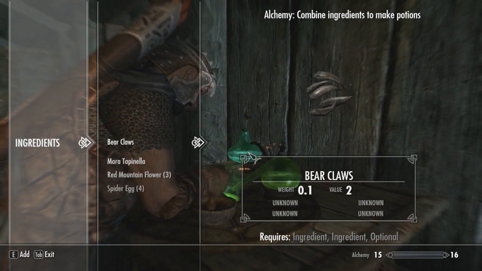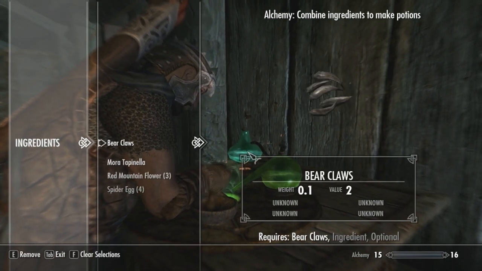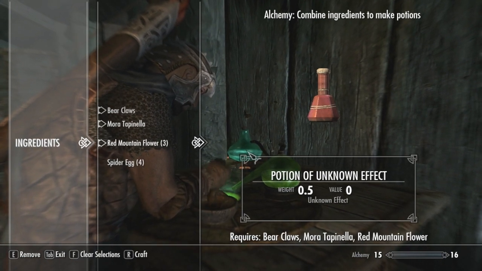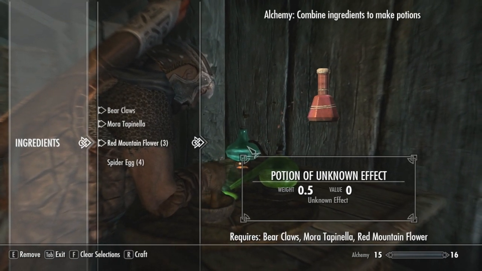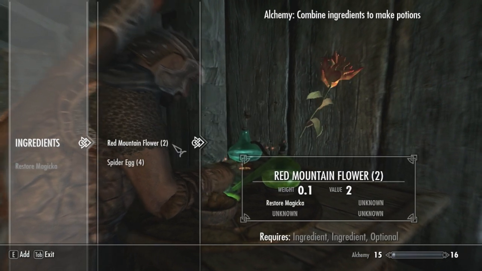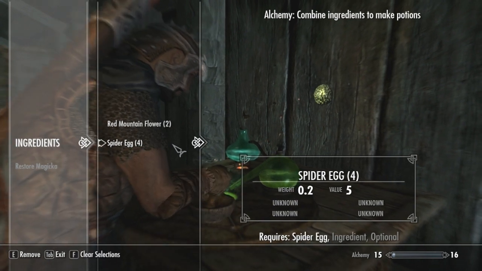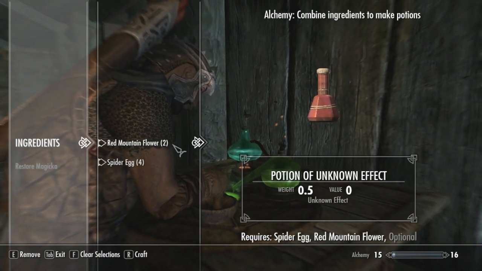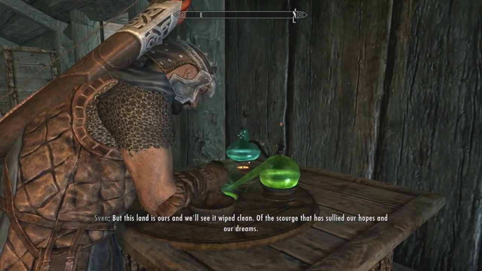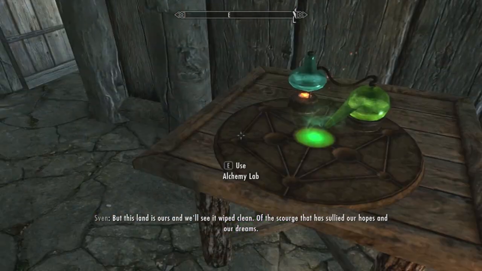Okay. What if I put some bear claws and all this stuff that I just found? How about that? Potion unknown. Okay, how about we craft it? Restore magicka. Cool. How about spider eggs and mountain flowers? Let's craft it. Potion creation failed! Quit alchemy, yeah! Gosh.